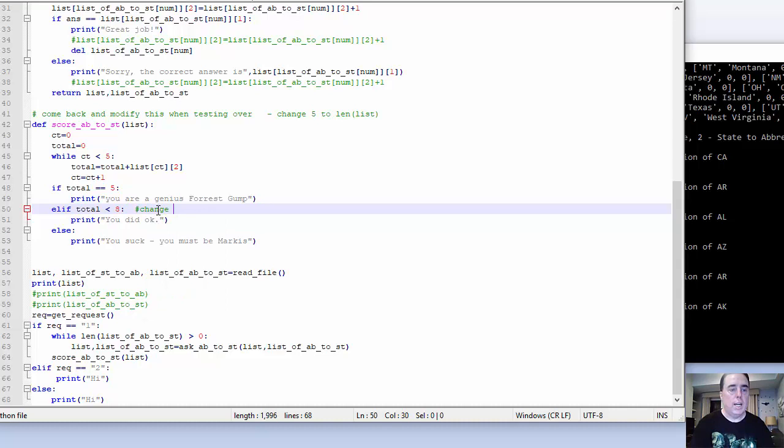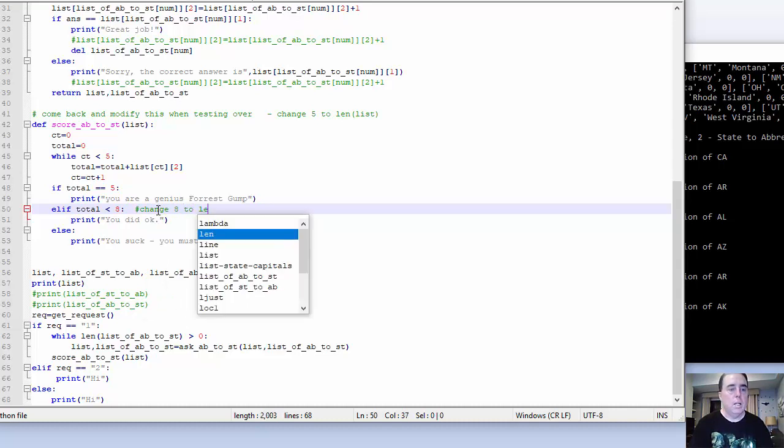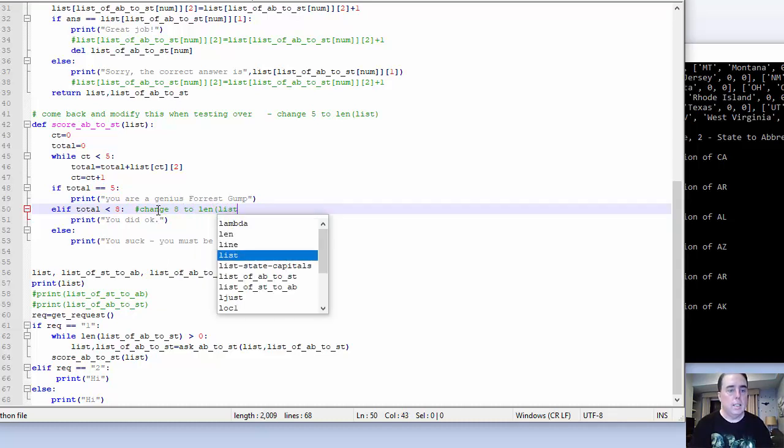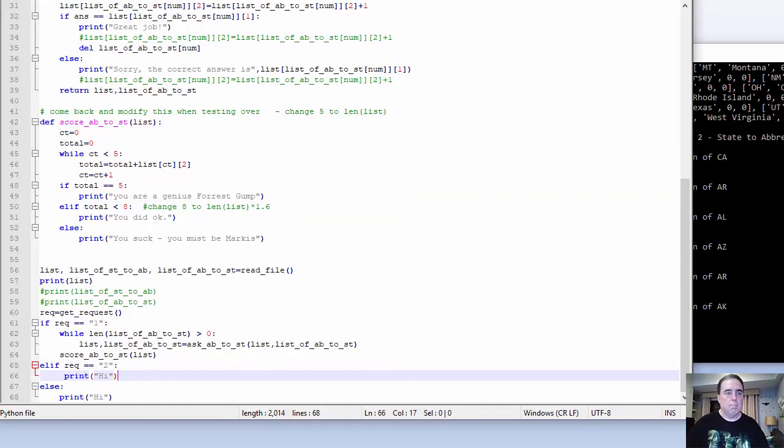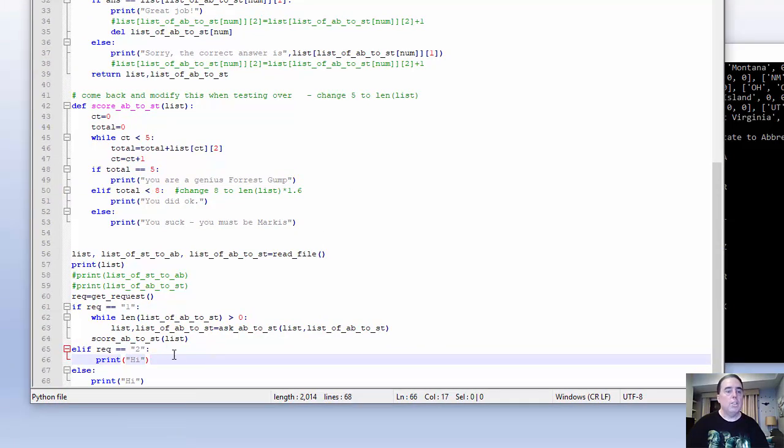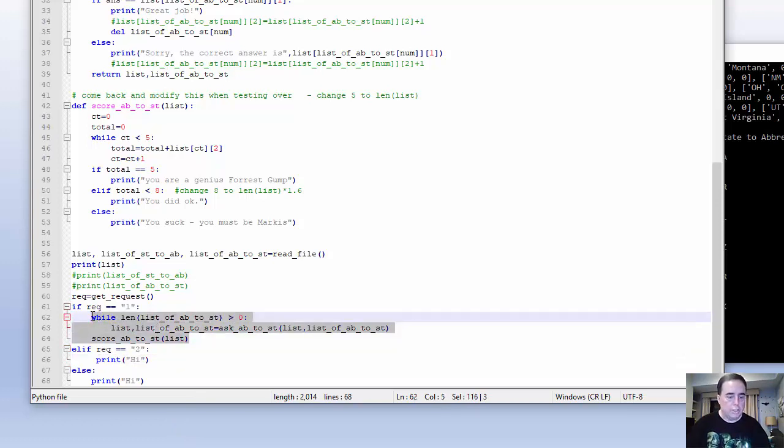So change 8 to length of list times 1.6, okay? Or whatever you like. So now we've done that one. The next one should be very easy. It will just be a copy of this with a small change.